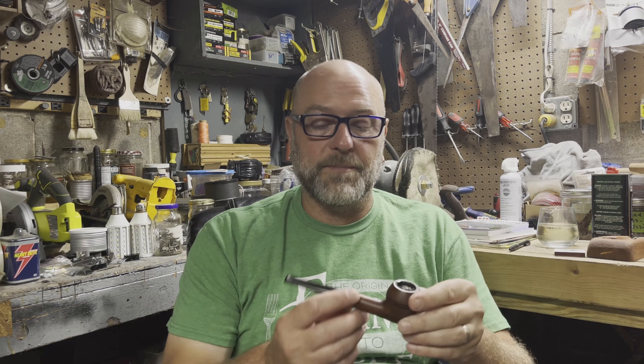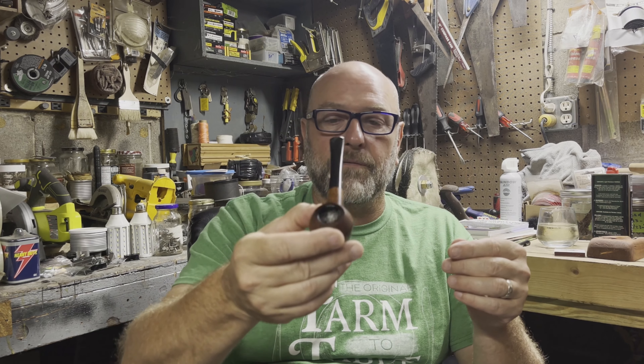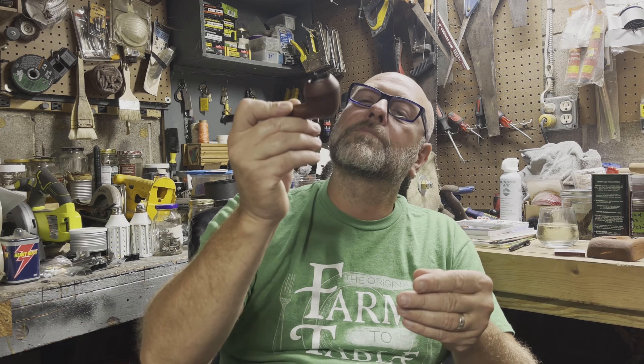What am I smoking out of today? I'm smoking out of an older pipe that I have. It's an old Brigham Three Dot I've had for several years. It's a good pipe. It's got some fill marks and stuff I didn't notice when I first bought it new. It's one of the few remaining Brighams I have from when I first started smoking pipes — I got rid of several that just weren't really what I was into. But I like this pipe.